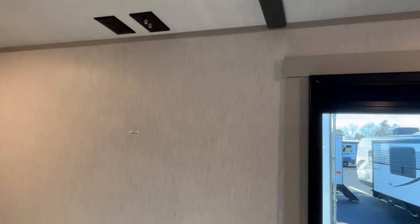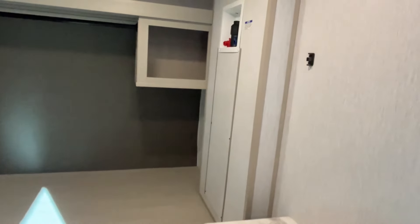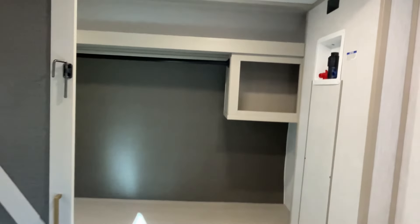If you want to add a TV back here, the backer and all connections are ready to go. This is a huge closet. There's a washer on one side and a dryer on the other — the dryer vent is already marked. You've got shelving all the way across, a cubby up top, hanging areas, and additional open storage space. You could fit all kinds of storage bins back here. Plug-ins are up top for both the dryer and washer. Just a huge, huge closet.